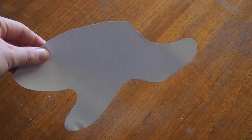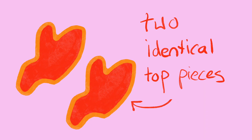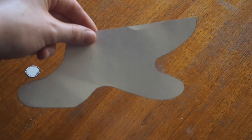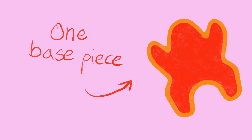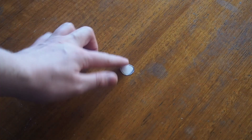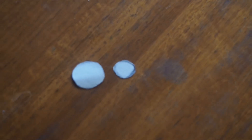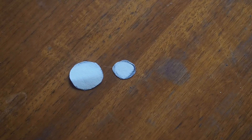The first pattern piece is a curved shape which you'll use to cut two pieces of fabric for the top half of your frog — think of the curved bit like a little froggy spine. The second is a shape with a straight edge that lines up with the fold on a folded piece of fabric, so when you unfold it you have a single piece with matching halves. You can also cut out two little circles, one bigger and one slightly smaller, for the eyes.